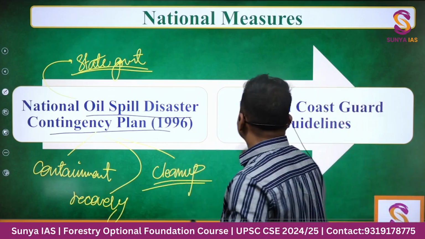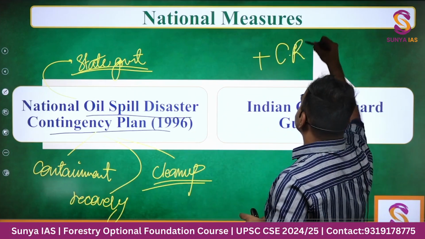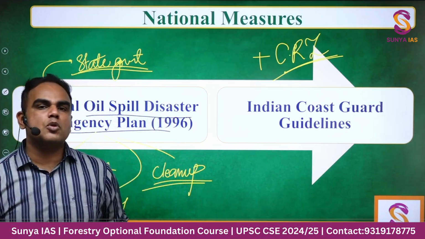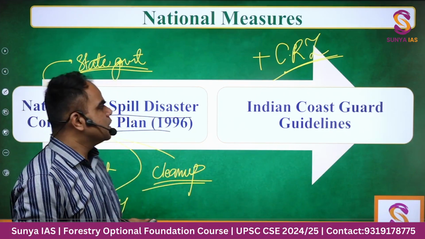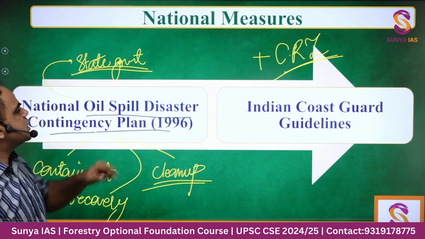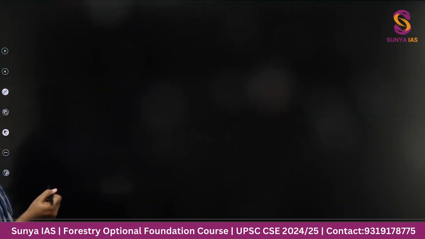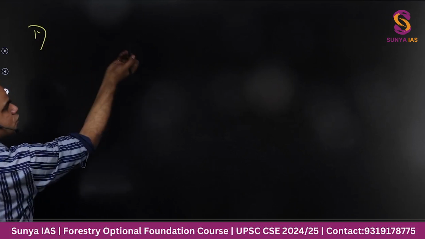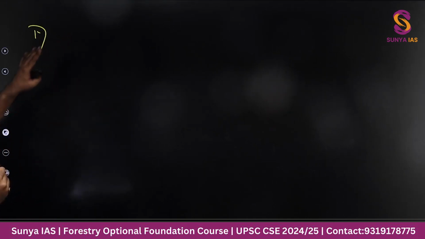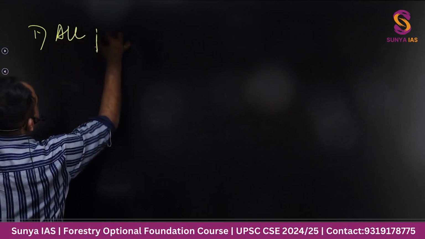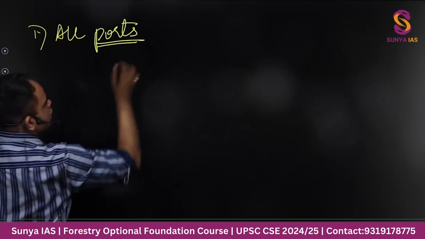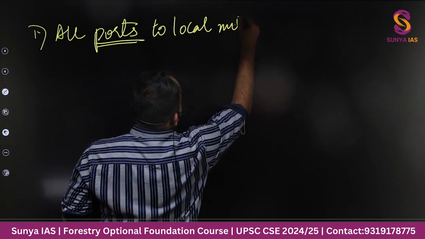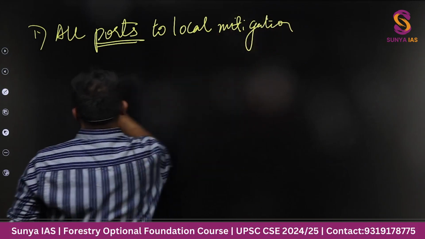Second, you also have the Indian Coast Guard guidelines, and you also have CRZ, coastal regulatory zones, which also talk about the management of oil pollution or oil spills. Okay? Now, when I'm talking of the Indian Coast Guard guidelines, there are a few points which you can also write down. First, it has directed all ports to prepare a local mitigation plan. All the ports will have to create a local mitigation plan.